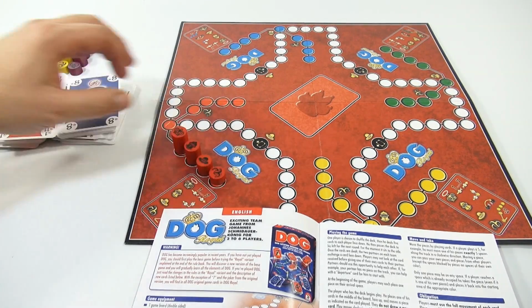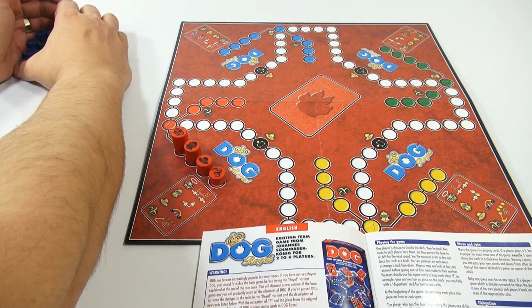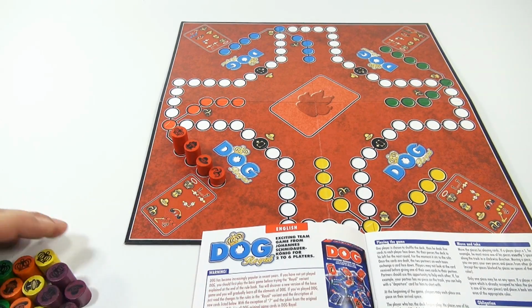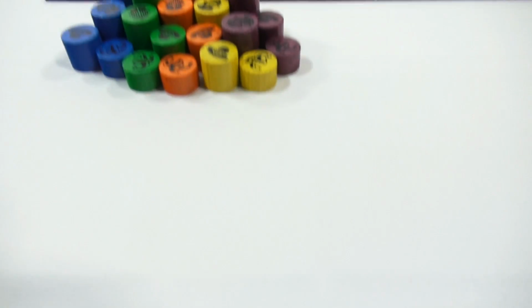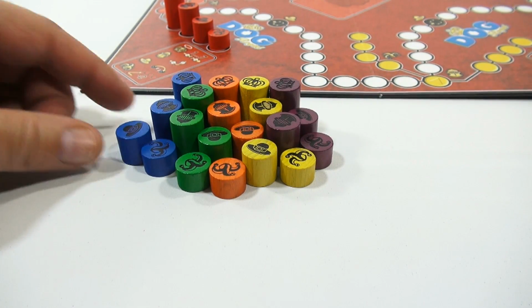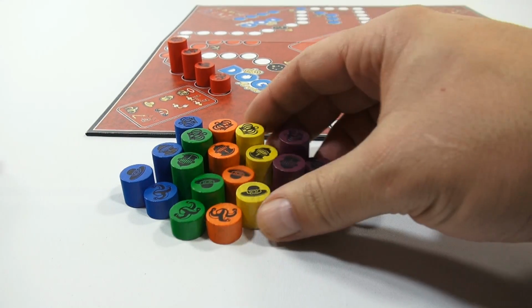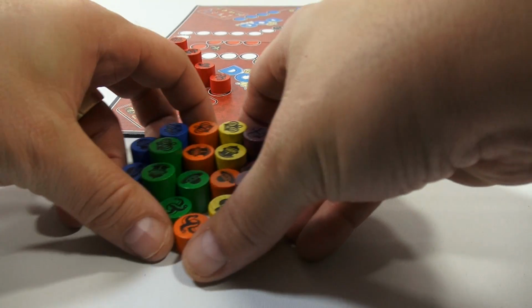And the pieces themselves, here, let me get some pieces in here so you can kind of see how nice they're made. We'll just move them all in, and then we can zoom down and get a better look at the pieces. They are wood. Look at that. And they're all nicely made, sanded and shaped. You could just tell quality went into those pieces. It's nice to see good game pieces like that.